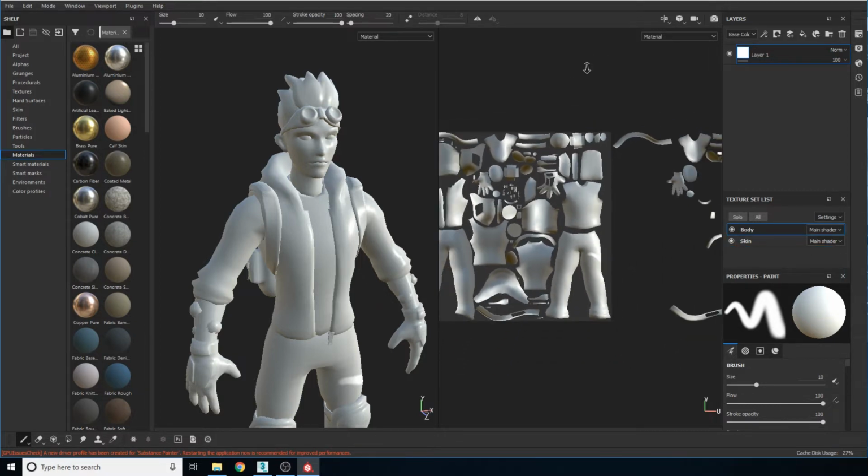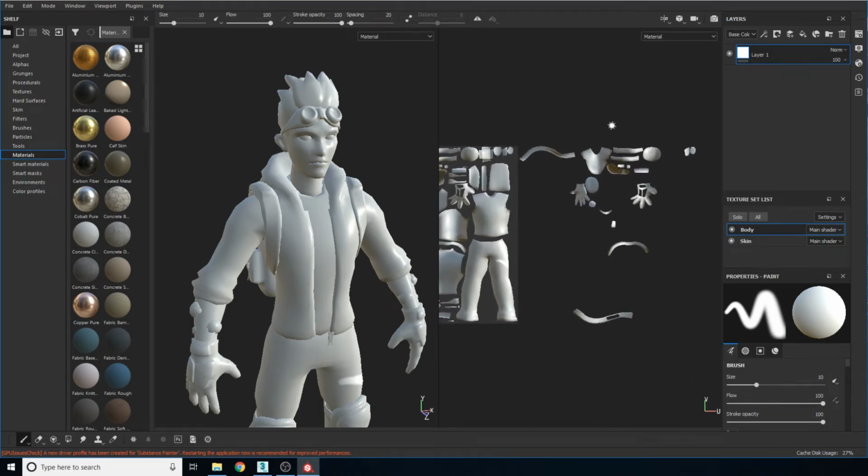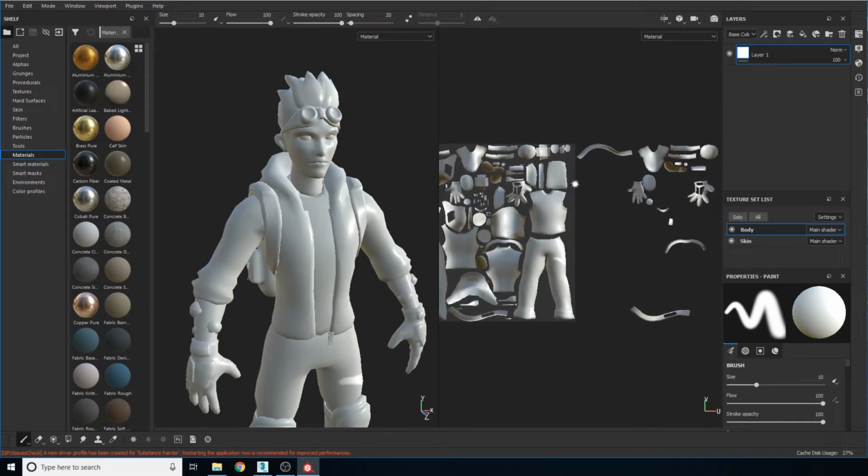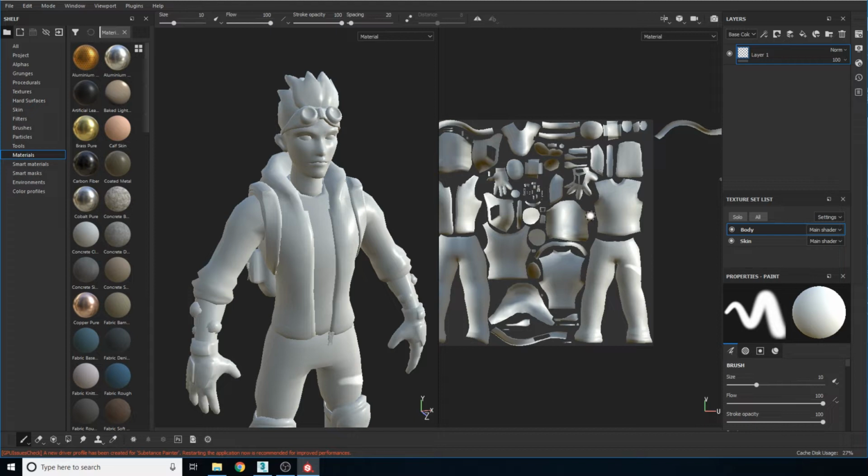Now, since we're here in Substance Painter, I am going to show you the reason why I have these meshes here. The reason why I have these UVs out here is because there's no need for them to be inside. Everything that you have here is occupying a space in the texture set, and the more space that you can assign to each UV, the better. So again, these are UV shells, and the more space that you can assign to them, the better, because that means there are more pixels and your textures are going to look even better without the necessity of increasing the resolution for each texture.